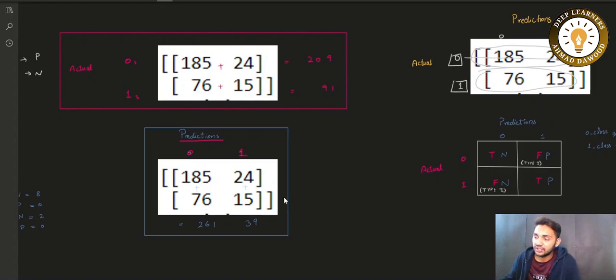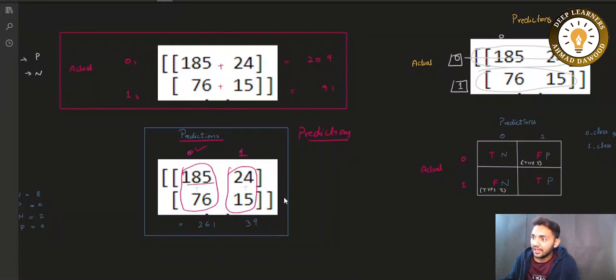These are the predictions made by your model. Here you can see how many times your model has predicted class 0.